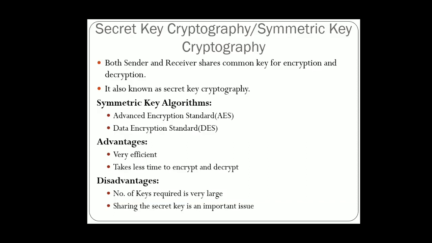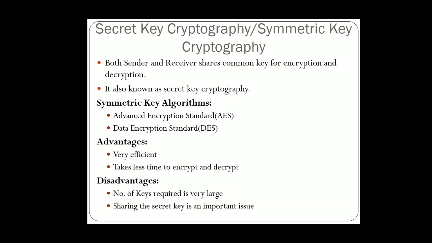Now we will see the working mechanism of symmetric key cryptography. The message exchange using symmetric key cryptography involves the following steps. Before starting the communication, the sender and receiver should share the secret key. This is a crucial problem. This secret key is shared through some external means, that is some communication channel. At sender side, sender encrypts the message using his copy of the key. The ciphertext is then sent to the receiver over the communication channel.